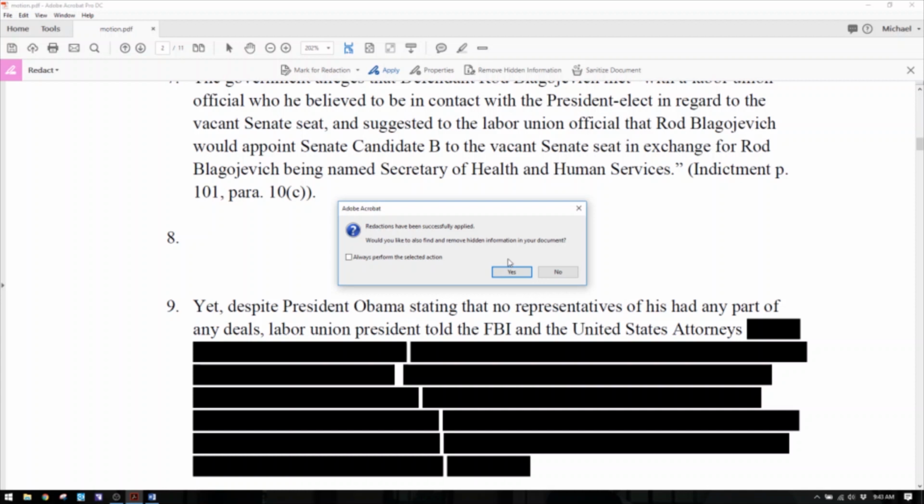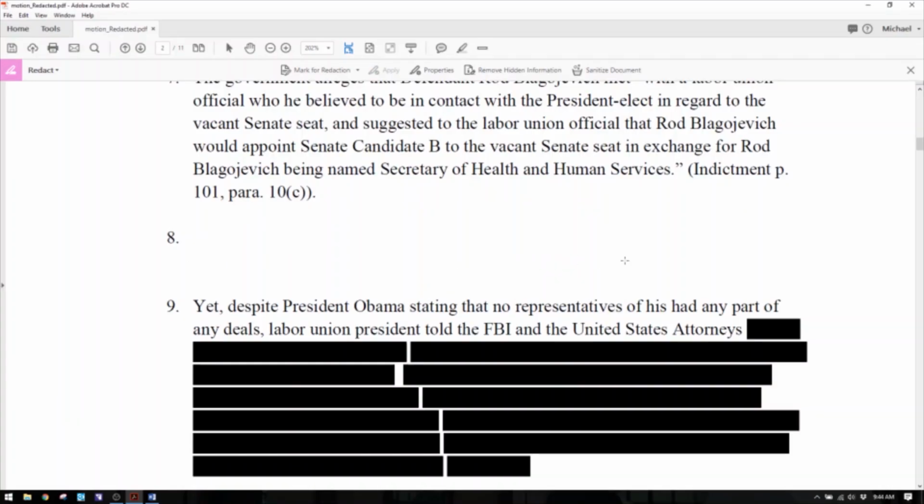Now it asks me if I want to go through and scrub for extra metadata and other kind of hidden content in there. Newer versions of Acrobat do this, older versions don't. In older versions, once you hit the I'm sure button, then you're done. So let's hit no just for now to get through it. And now paragraph 8 has been obliterated with the white redaction box that I chose. You can leave it as a black redaction box if you want.